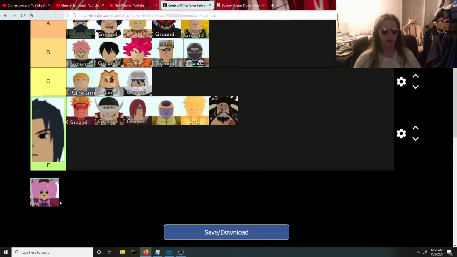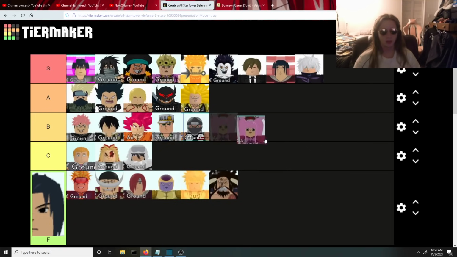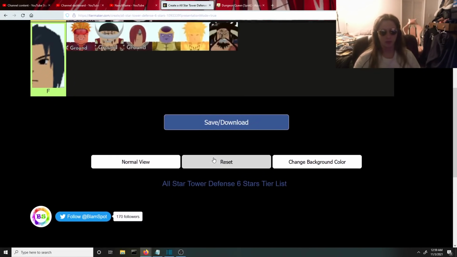And then we got Perona. I'm going to put Perona up there in the... Perona's actually pretty good overall. I'm going to put Perona better than Goku. Probably I'll put Perona here in the B tier because she's actually pretty good for story mode. Alright, there we go, guys.